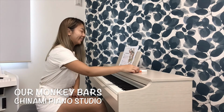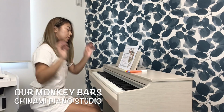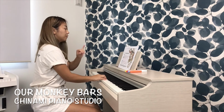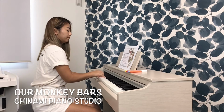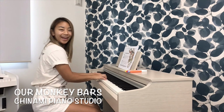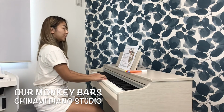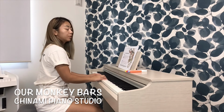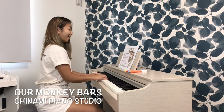Alright, so let's practice. As usual, you can check the sitting posture. Feet are on the floor, hold the bobble, kitty hands. And let's check the hands position. Fifth finger, left hand, fifth finger on C. Right hand, fifth finger on G. Okay? Alright, so let's get started. So I'm gonna say 1, 2, 3, 4, and then first time, we're gonna name the notes. We're not going to repeat this song for now because it's just a practice. Okay, all right, ready?